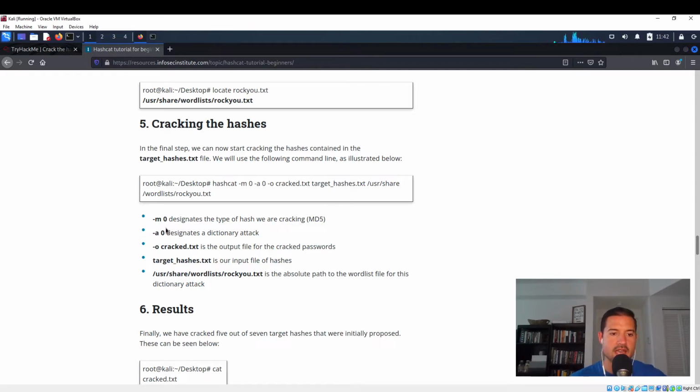So here they have hashcat, and then they'll tell you the M designates the type of the hash we're cracking. A will tell you the dictionary attack. O is the output file. Then target underscore hashes.txt is our input file for the hashes.